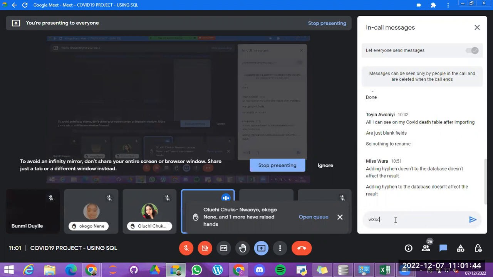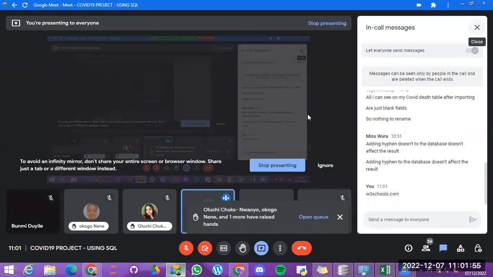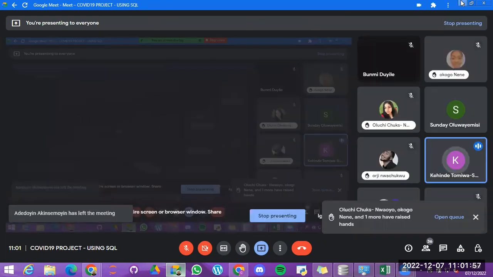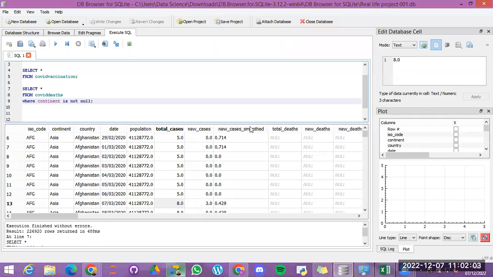For me, I noticed on the screen Daniel put vaccination, but I saved mine as vaccinations. So it depends on what you put. Okay, I copied select from COVID test, and then the next line, where continent, that's where it's highlighted. I don't know what I'm supposed to do. No, just type it the way I did. It can be small letters.